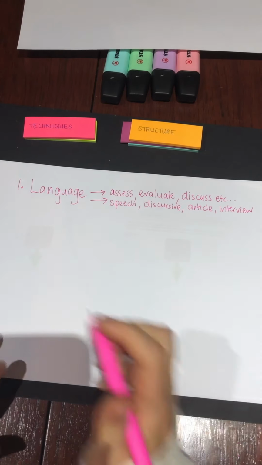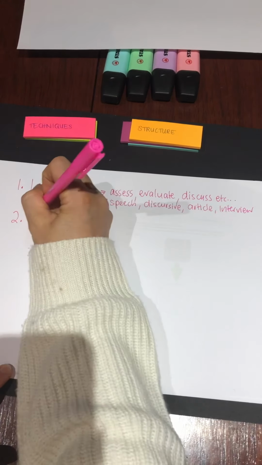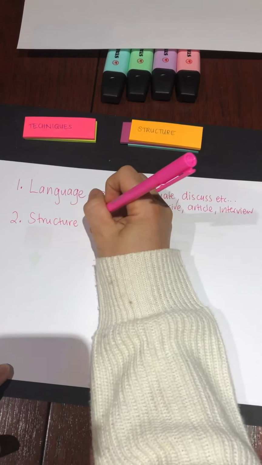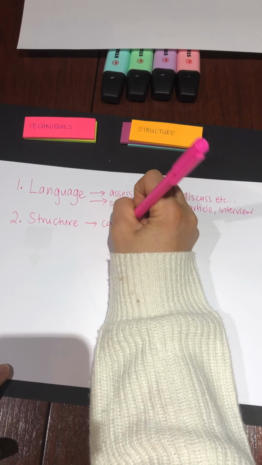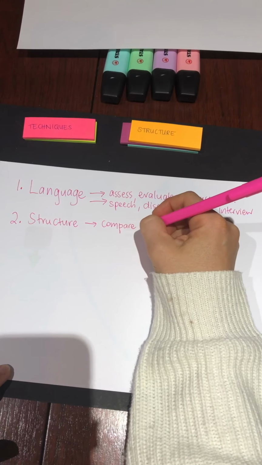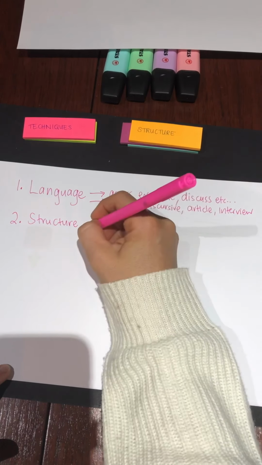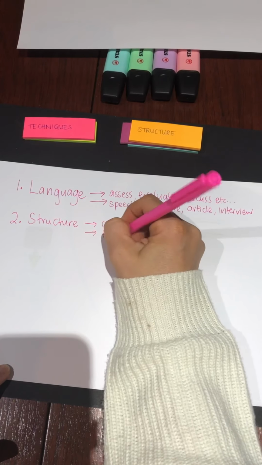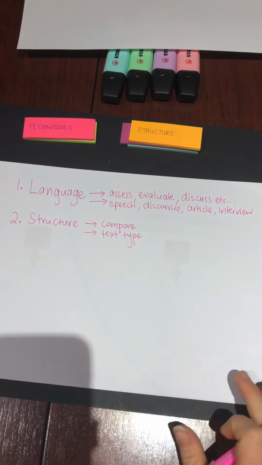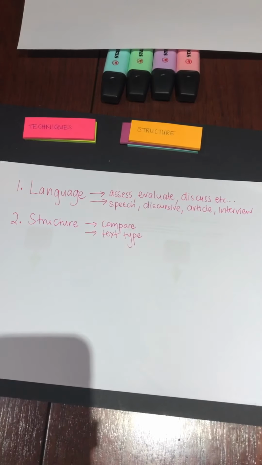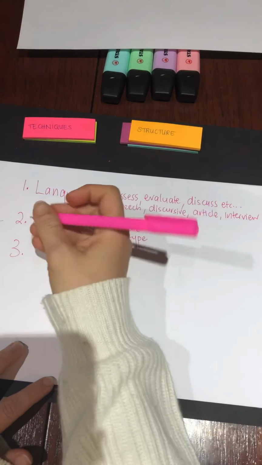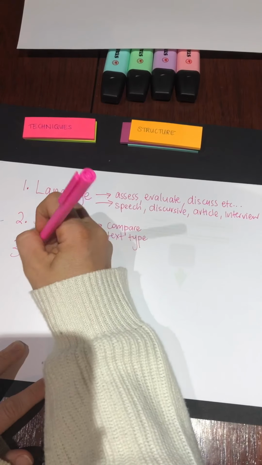The next thing that they might dictate to you is the structure. So generally, if you get a compare question, you might need to change your structure. If you are given some other structural response, it may be persuasive or discursive. Also, if they give you a different text type, that might alter the structure. But fundamentally, it doesn't really matter which structure you are given, you still need the same information. You still need your techniques and your examples in it. Something else they might dictate is the techniques.